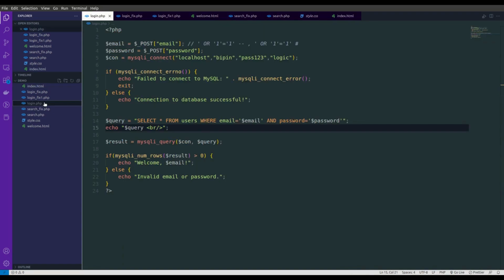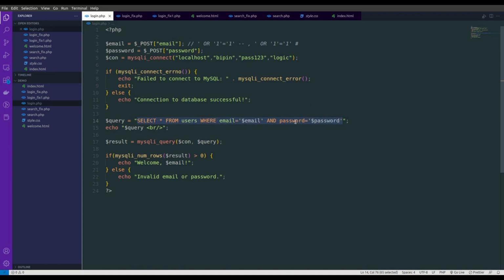And don't worry if you don't know PHP or haven't done it before, I'll walk over the code for you, and we are not learning PHP here but SQL injection, so I'll make sure the concept will be clear to you. Here the first two lines are getting the email and password we have sent from the form, and the lines below are for the DB connection. And finally, here is a SQL query to check email and password: select asterisk from users where email is equal to email and password is equal to password. Basically, we are checking if email and password match or not.